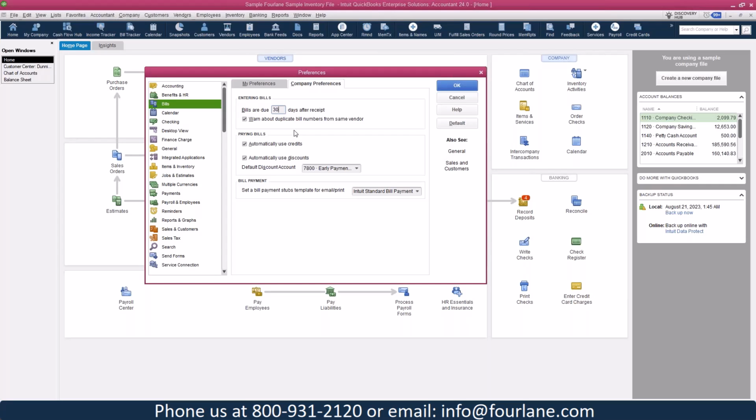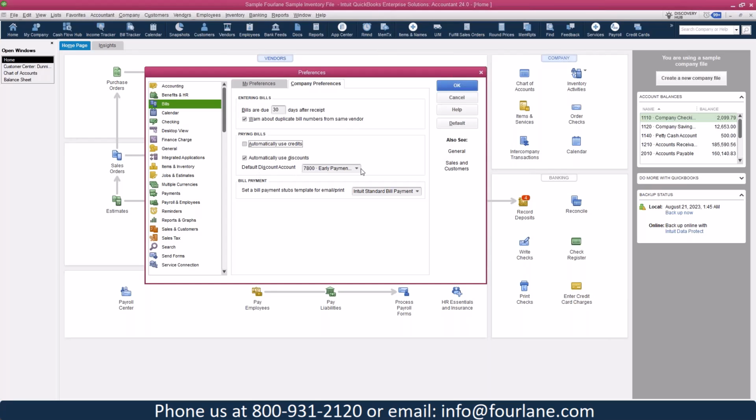So paying bills, do we want the system to automatically use credits and apply those? Or you would uncheck this if you want to be the one to determine which credits are being used, okay? The automatically used discounts, this is where I would have like a 2% net 10.